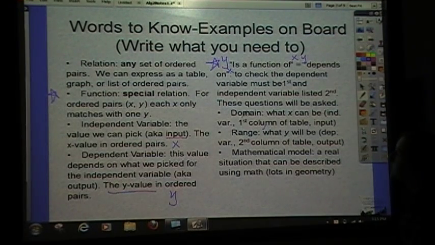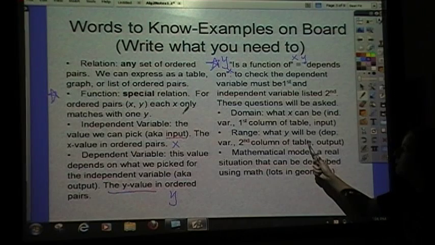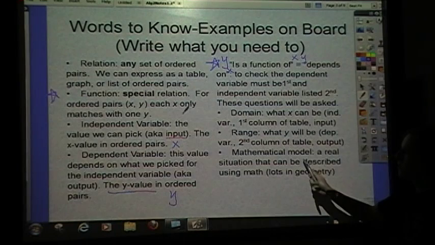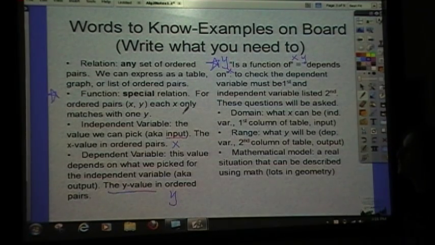Domain and range. This you will deal with all the time from here on out. It's incredibly important in math because it's talking about graphing, what's allowed, what's not allowed. It will forever be used in trig and calculus. You really, really, really want to understand this today. I cannot stress enough how important it is. You ask questions if you're still having issues with some of this vocab at the end of the lesson.